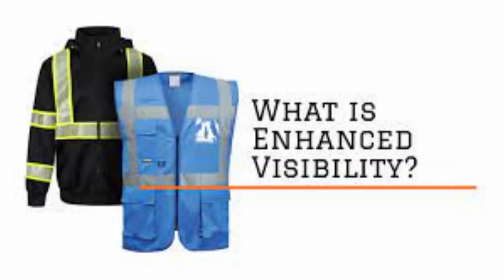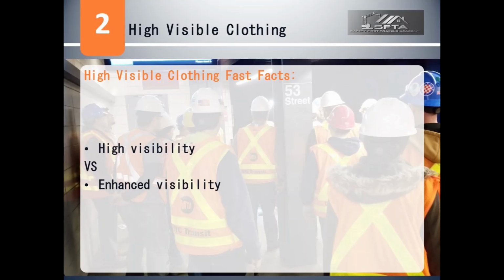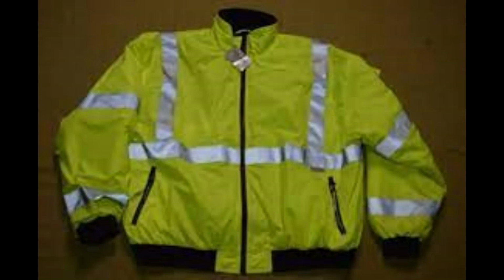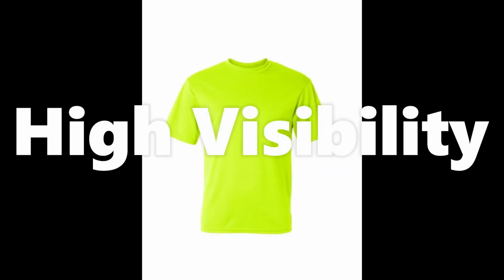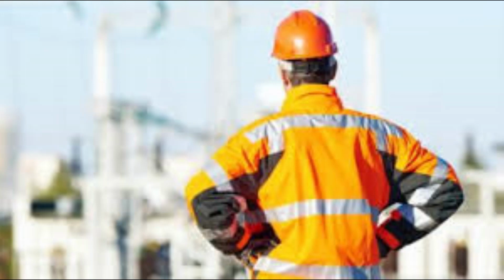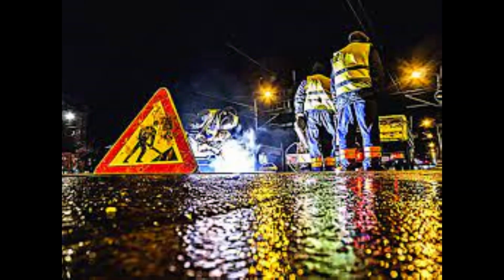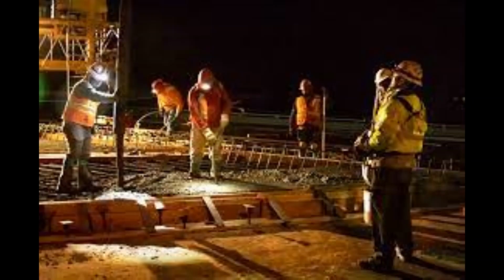During my research, I learned there is both high visibility and enhanced visibility. Construction clothing that's identified as enhanced visibility is a reference for any garment of any color that has retroreflective striping added to it in any configuration. Surprisingly enough, these garments are not typically ANSI compliant. Ideally, they are intended for workers who labor within lower risk environments. Despite not being ANSI compliant, these workers can still benefit from the extra security of heightened visibility while working within low light conditions.